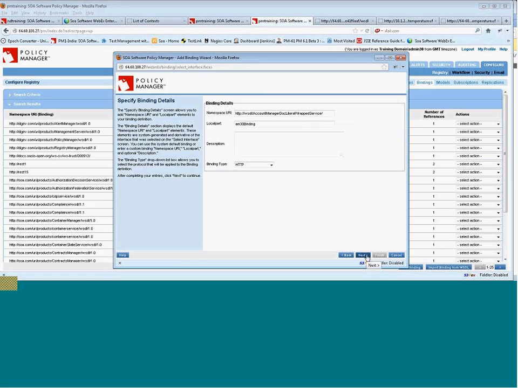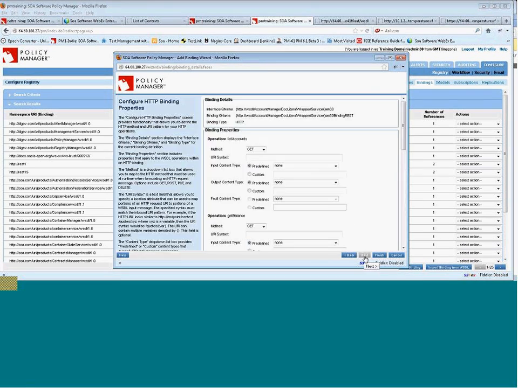Okay, select my interface. So I'm going to add a REST, an HTTP binding.